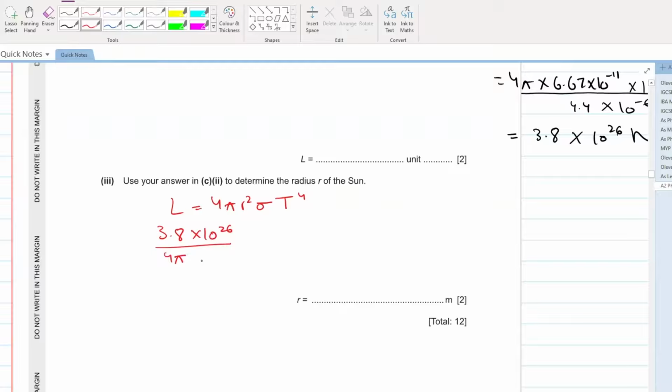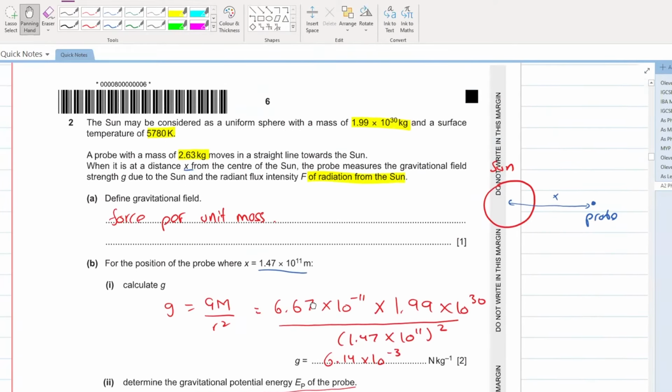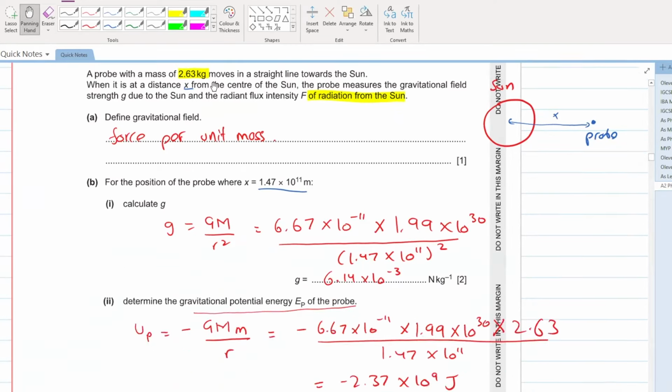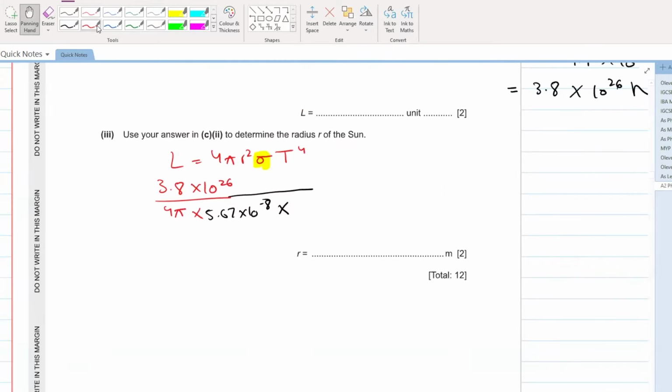Okay, you don't know the radius. What is the value of Stefan-Boltzmann constant? What is the value of this weird looking symbol here? This is 5.67 into 10 raised to the power of minus 8. Perfect. Into temperature power 4. Are we given the temperature somehow here? I remember reading about surface temperature here. That is 5780 Kelvin. Let's take this and take a power of 4 here.